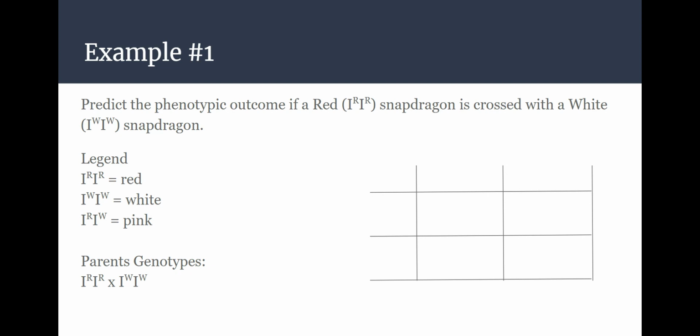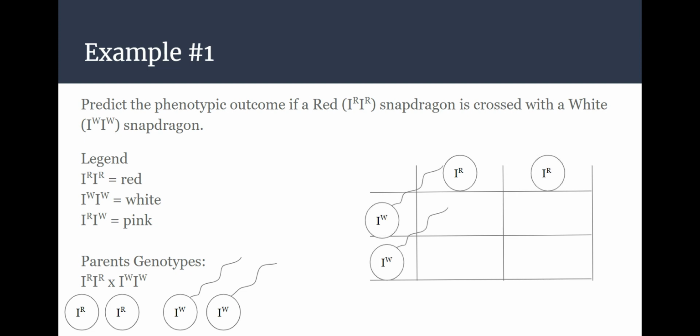I'm going to make my genotypes for the parents. I'm going to create the gametes. And then I'm going to add them into my Punnett square. So there is my Punnett square. I'm going to blend them together. And you will see that my entire Punnett square has a full grouping of pink offspring, because we brought the red and white alleles together.